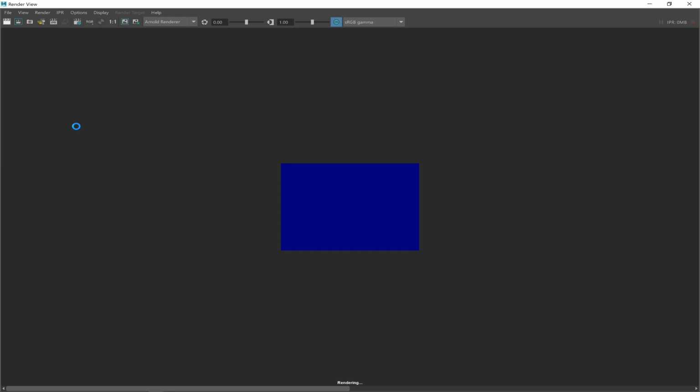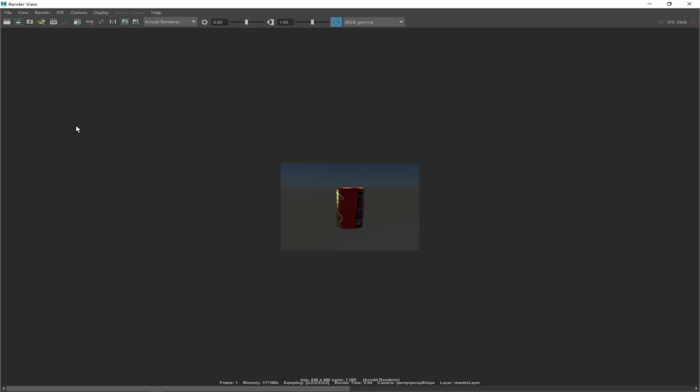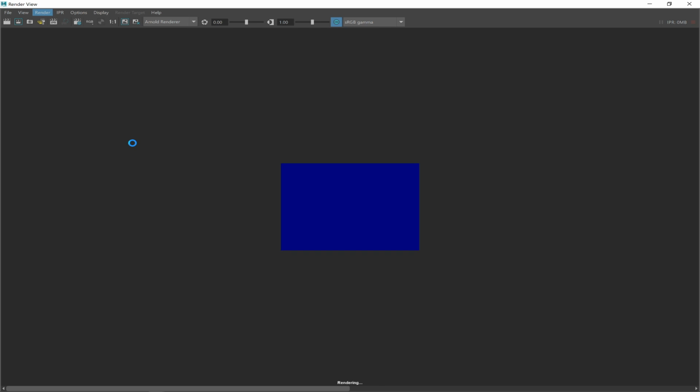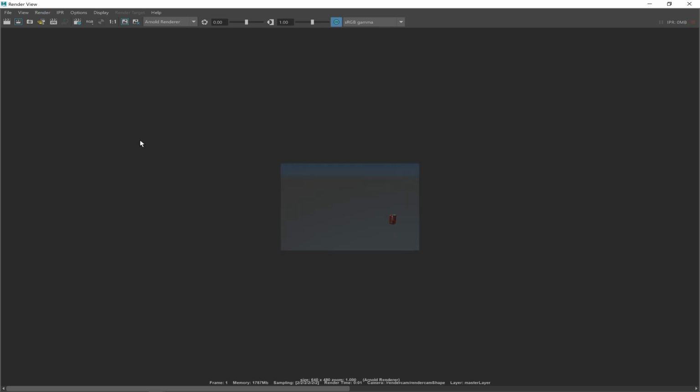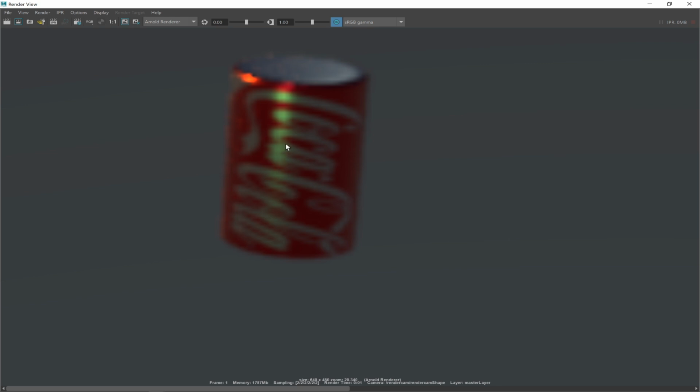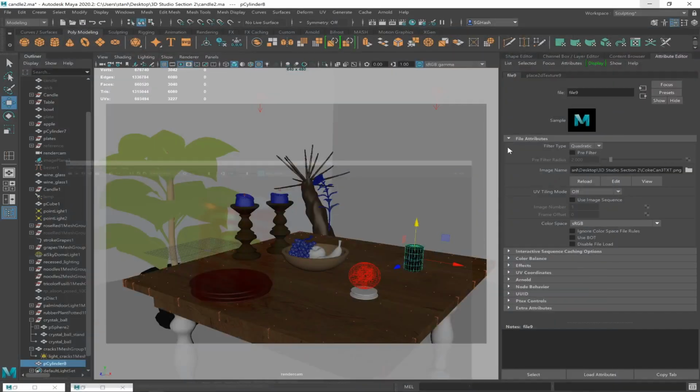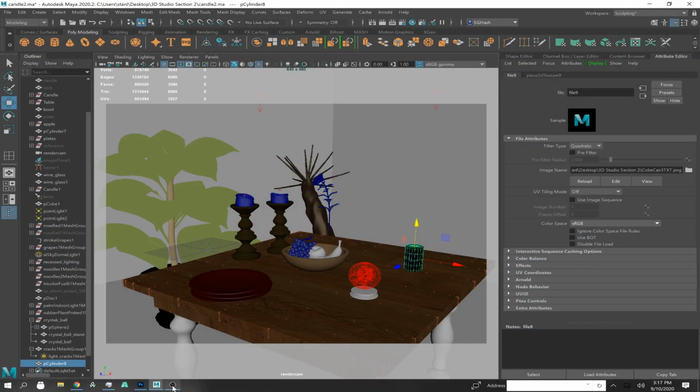So now the question is, is the label being rotated towards me? Which it is not. Well, I'm rendering from the wrong view probably. Make sure you're rendering from the render cam. There we go. Oh, maybe it is facing me. It looks like it is, but it looks like the scale is still wrong. So at this point, you either scale the image or scale the UVs. I know I keep repeating myself, but it's up to you which one.